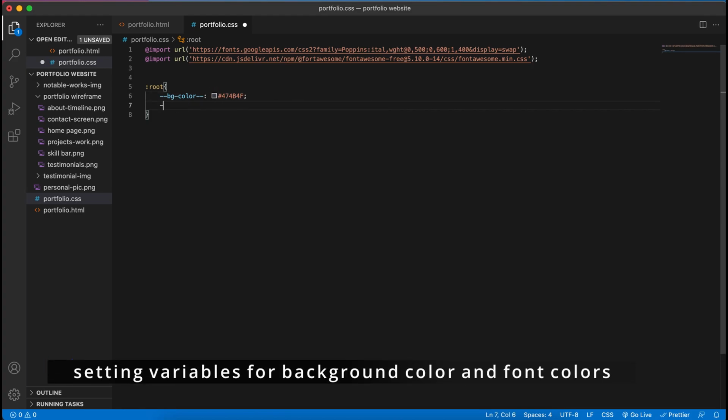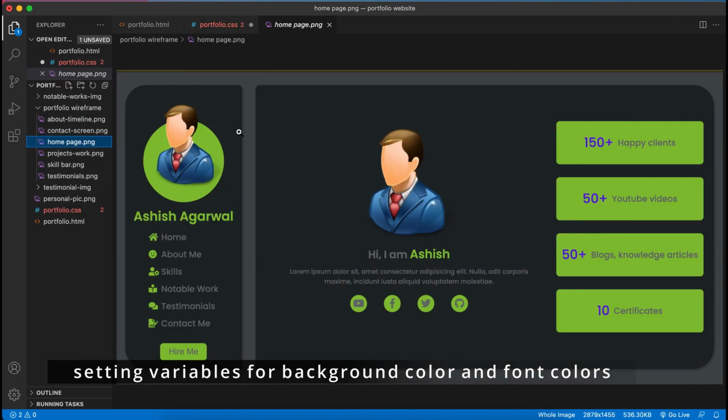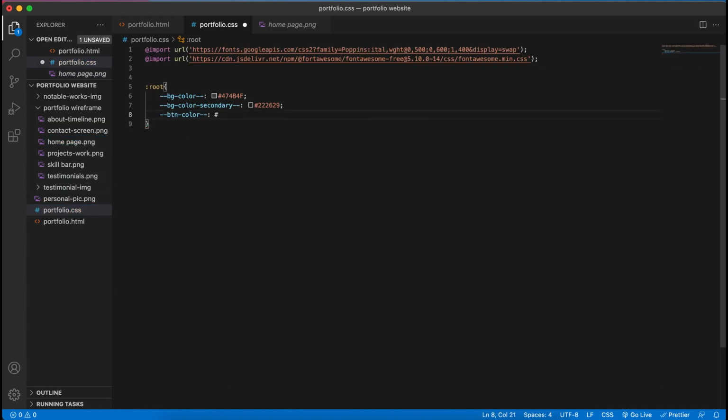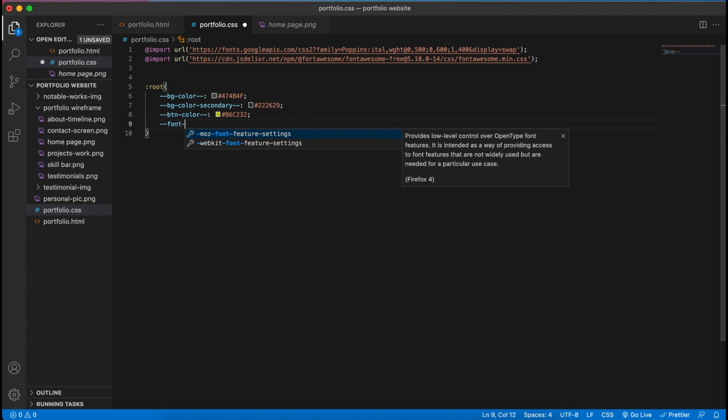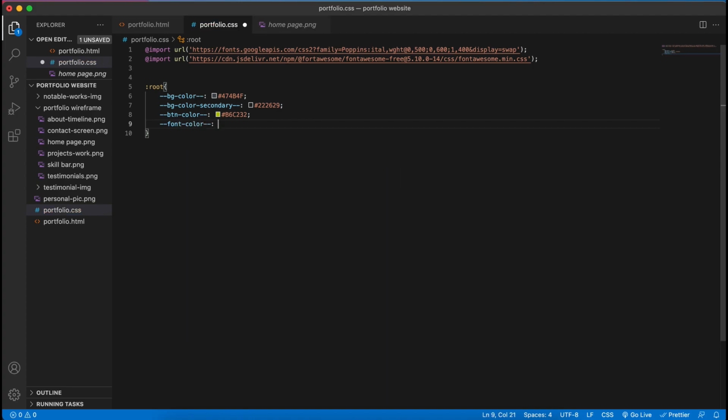Let's define the background color and a background color secondary for the panels. Then we will define the button color, or the primary color for this project, which is a shade of green, and a font color to highlight certain specific points.